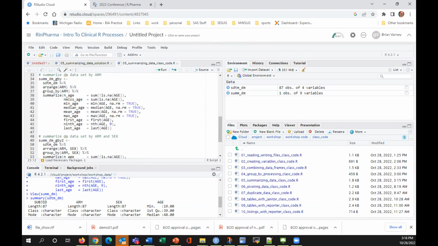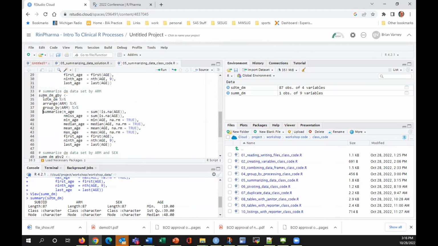So let's say I want to get that set of statistics for each arm value. I just arrange and group by. Now, if I'm not picking off, like using slice, I might not need this arrange, but if I'm grouping by a variable, I always arrange it first, just because it makes me feel better.